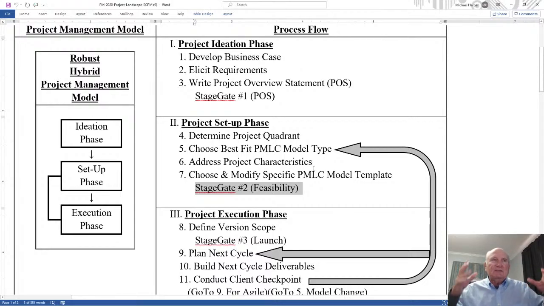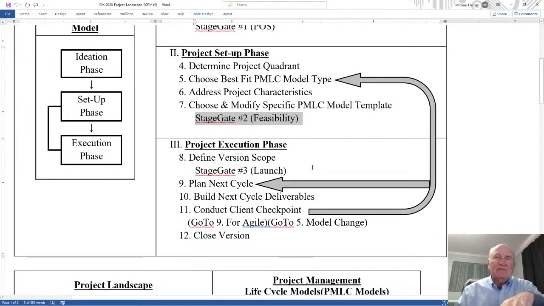The feasibility says yes. This will satisfy, as best we know, this is feasible. It will satisfy everything we need to do within the POS. And then that stage gate says, okay, we have feasibility. Now we're moving forward into the third phase, the execution. Now we've decided what we're doing.